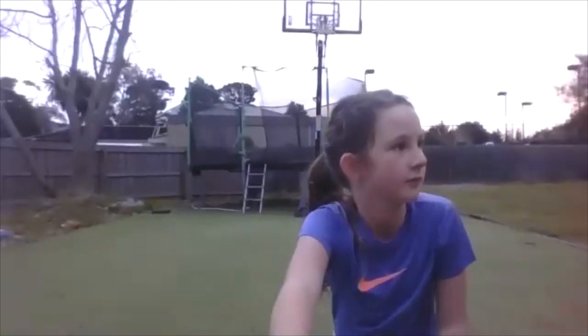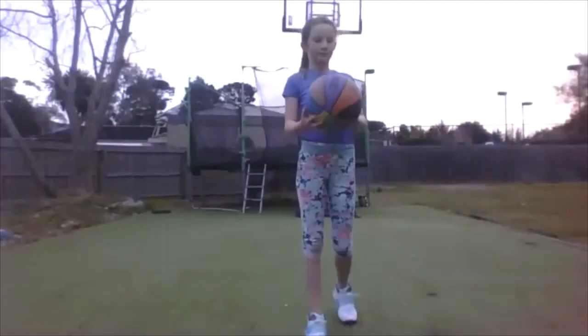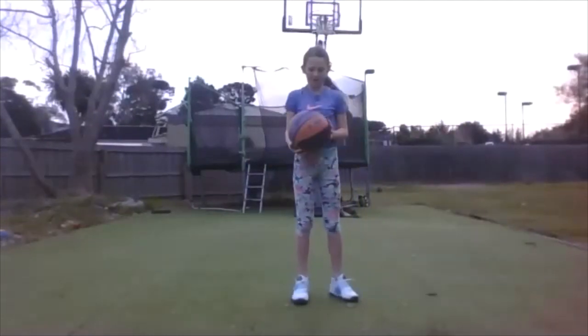Spin the ball on your finger. Yeah, okay. Yep. I can't do that one, that's a bit tricky. Oh, Genevieve, you got that. That's easy for you now. Oh, Ava's got it too. Good one, Chloe. Ashy.